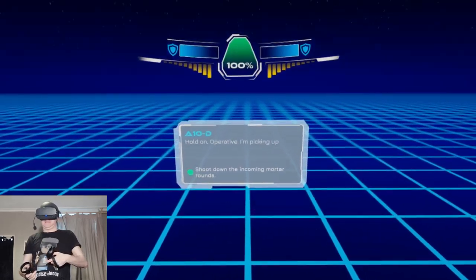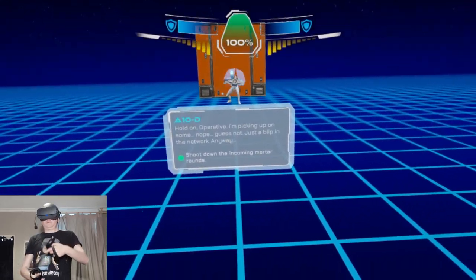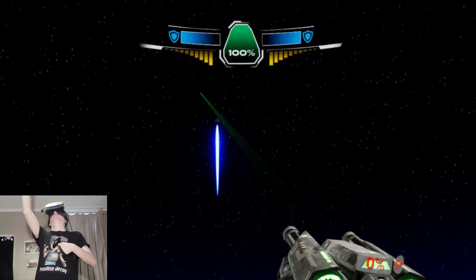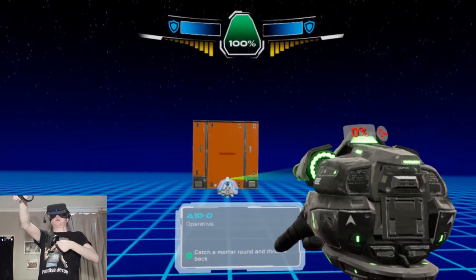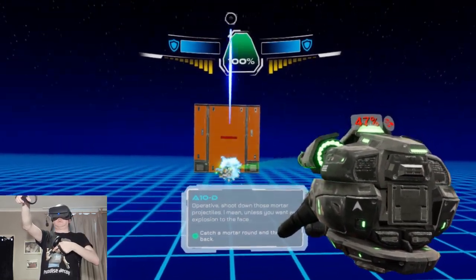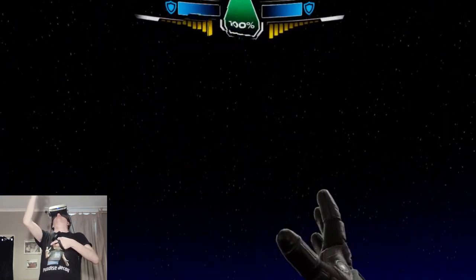stunned. Hold on, operative. I'm picking up on some... nope. Guess not. Just a blip in the network. Anyway. Operative, use down those mortar projectiles. I mean, unless you want an explosion of the face, know what would be even cooler.